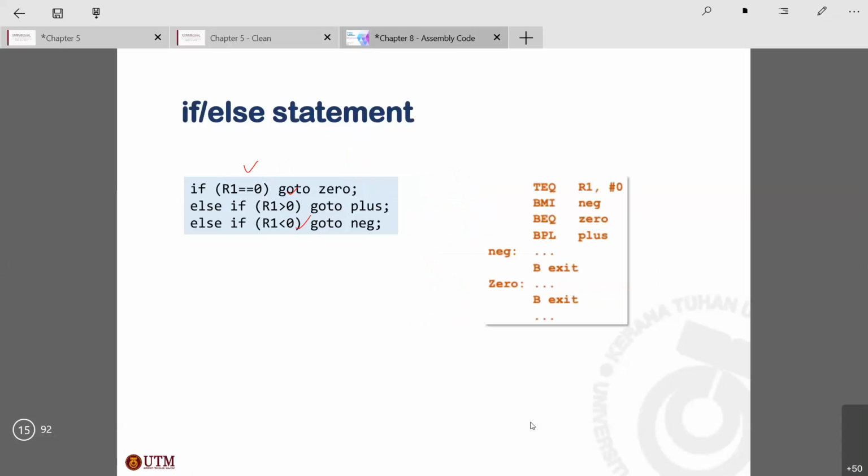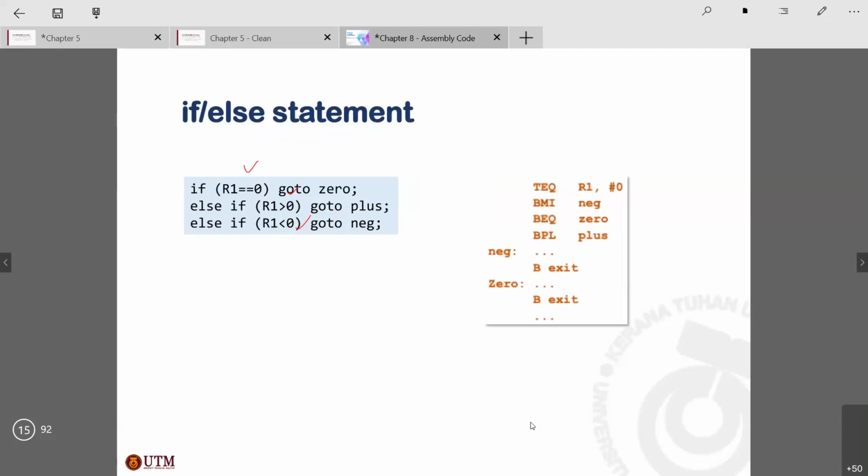But if you look in embedded, you'll find a lot of goto. Somewhere I read that it's one of the simplest ways to write your program, to make the code compact, and sometimes goto is just good enough. So don't be surprised to see goto. Goto is like a branch.